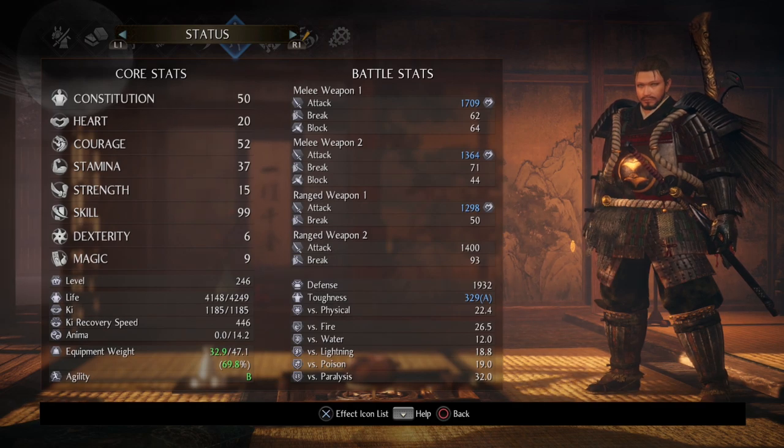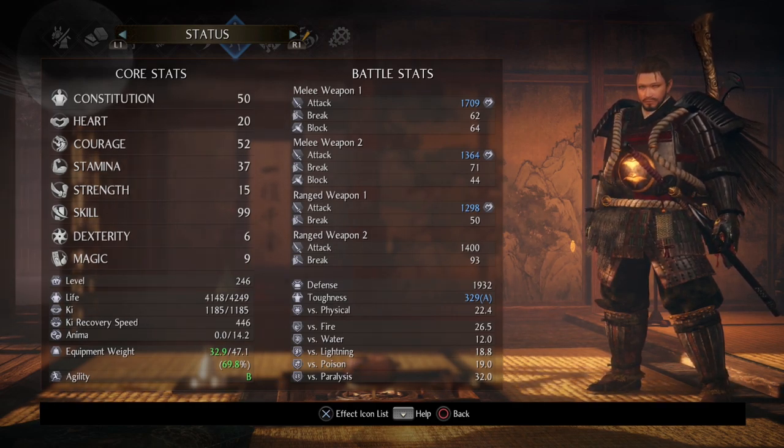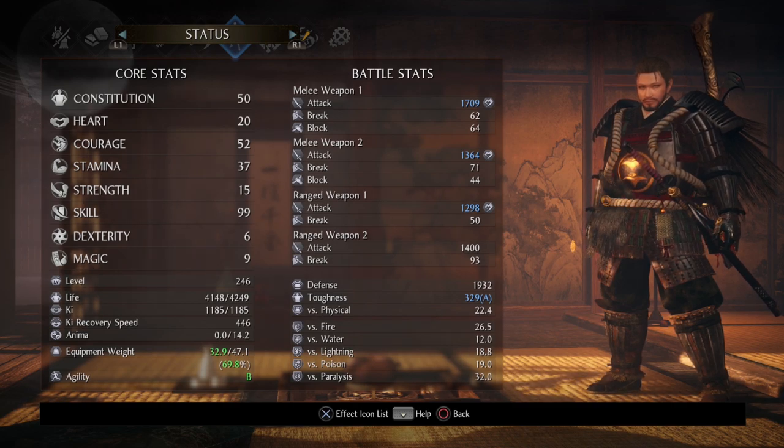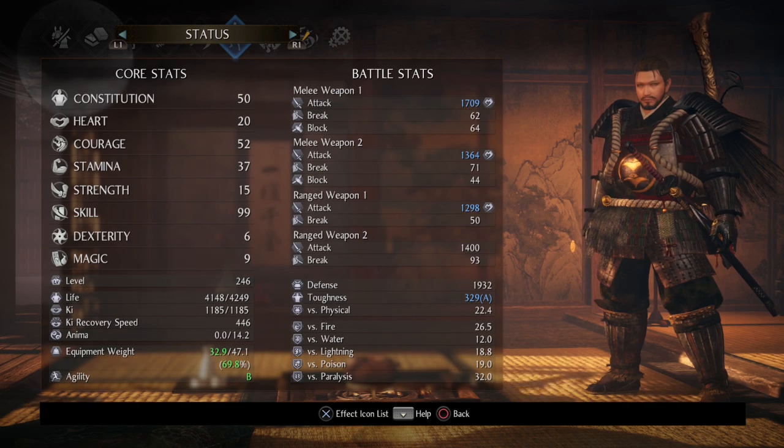As for our stats, Magic is only going to be at 9 for our Yasukani. Dex is going to be left down at 6. Skill, obviously, we want that as high as possible, so take it on up to 99. Strength at 15 to meet gear requirements. Stamina up to 37 to get us a B in agility. Heart, we're only taking up to 20, which is essentially the soft cap for that. Now, beyond that, I'd suggest splitting your stats between Constitution and Courage.